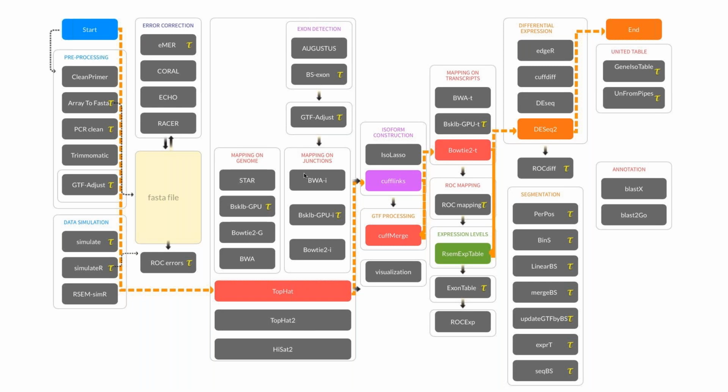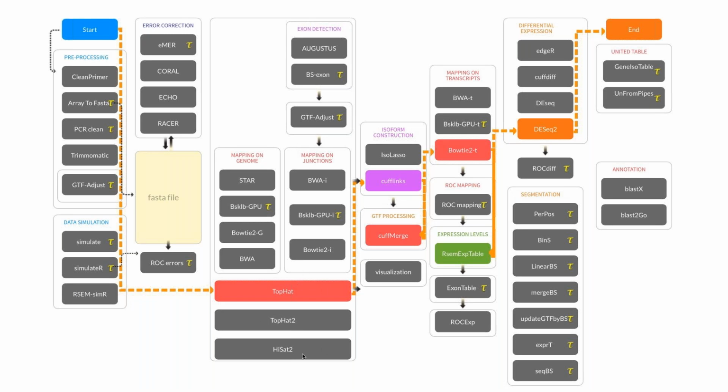But once you've mapped on genome, you have to do 2 additional things. You have to map the exons, because as you remember, we only look at exons, and typically in alternative splicing, the introns are being cut out. So that's why we have the exon detection. And then we have to identify junctions. And junctions are those areas where exons meet together, and we can see a single read that has the end and the beginning of an exon. And that's how we know that those were spliced together. So that is mapping on junctions.